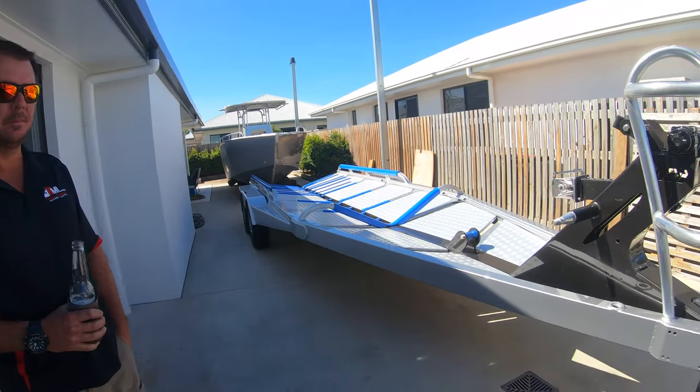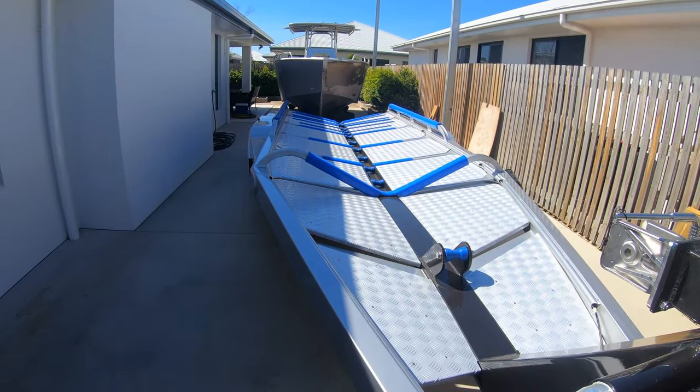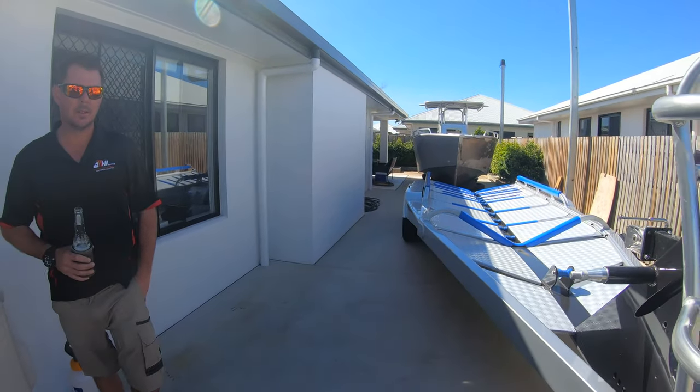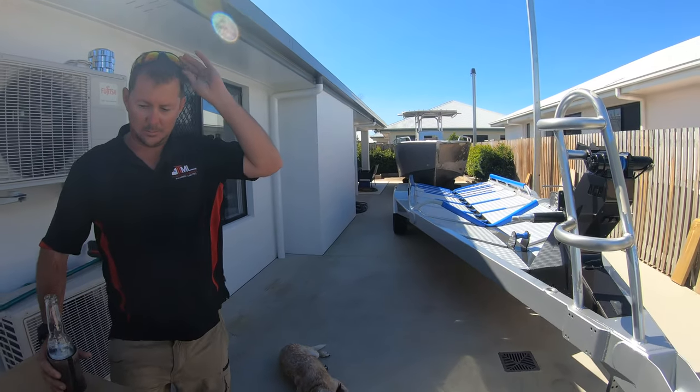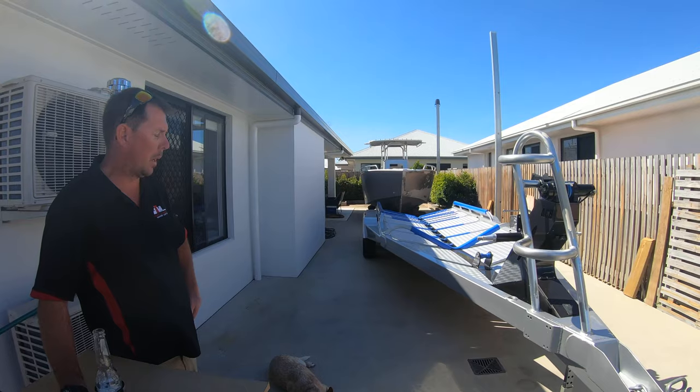Looks right, eh? Nice. Came up right. Well, tell us a bit about it, will you? Well, second stage. Yeah, we've finally made some progress. It's taken a while, but now we've got all the paintwork done.